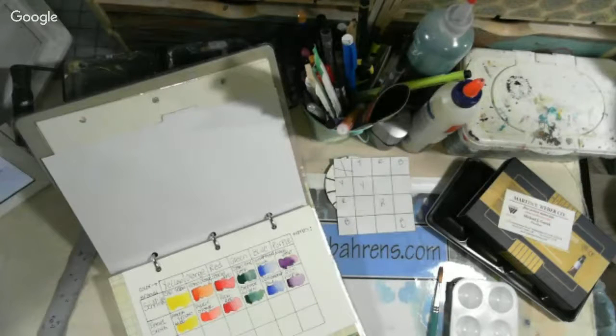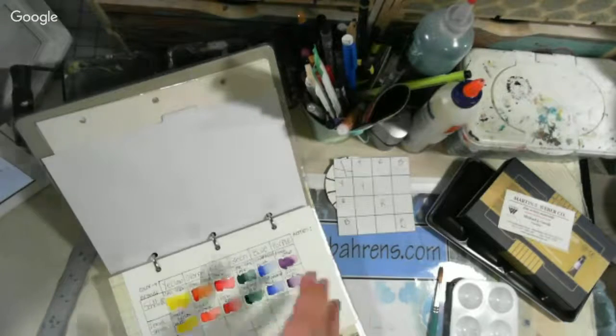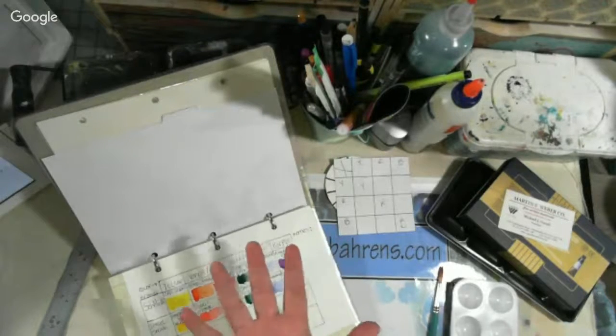Hear my dog barking? He's just going crazy. And I'm glad to see that the picture, the words, are the right way, because it was flipped this way a second ago.